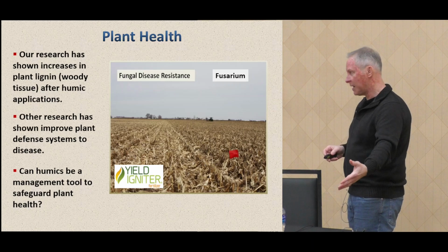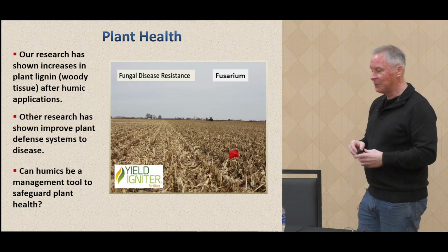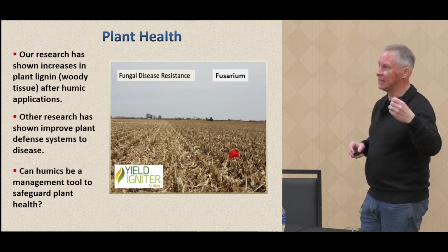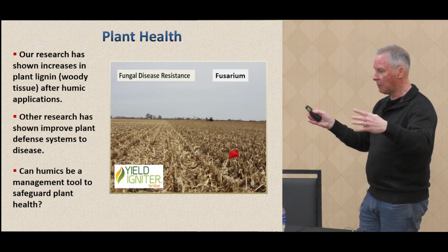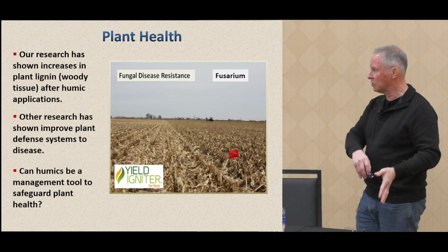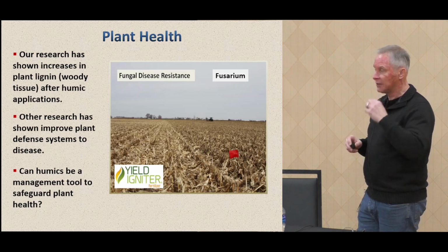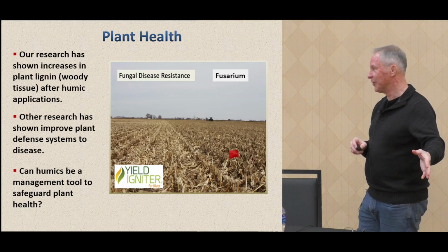There's a potential explanation for that, because Dan, our biogeochemist, what we're thinking is happening, particularly if we get into drought conditions, plants tend to, the $10 term for it is lignify, making more woodier tissue. So you're taking the carbons from the carbohydrates and shunting it more into lignin. It's a plant response to stress. And so there's some other things that happened with another humic product that we had, a derecho, in 2012. Before derecho was even termed.